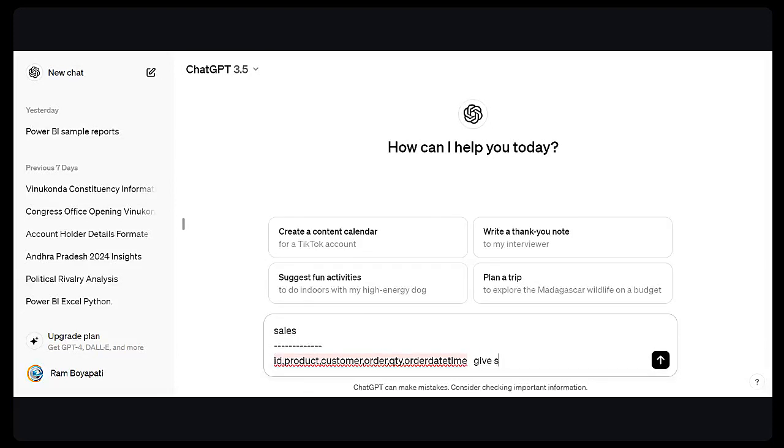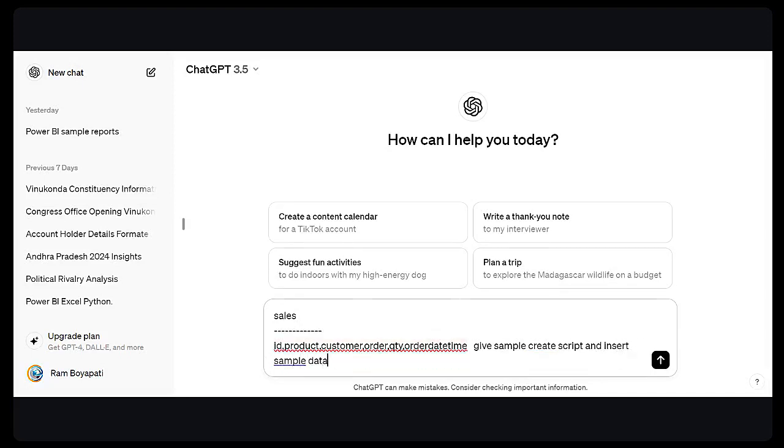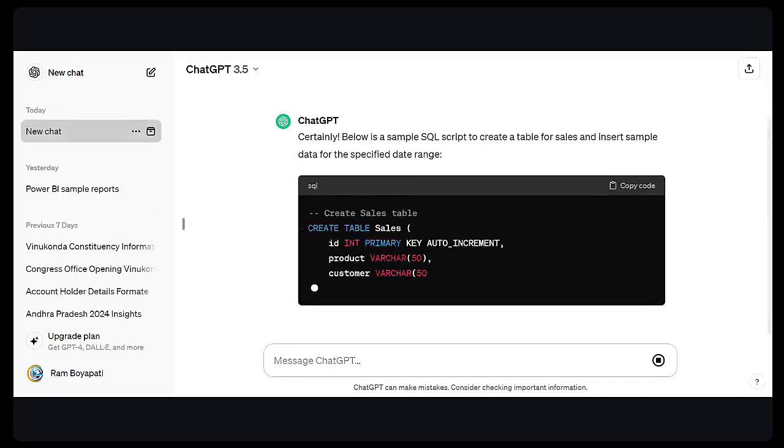Give me a create script and insert sample data with order dates starting 2024-01-01 to 2024-02-29.